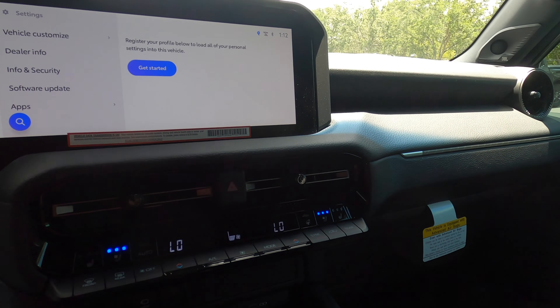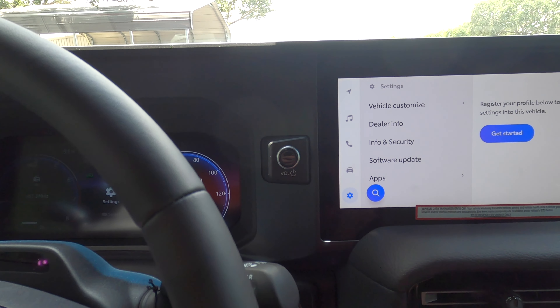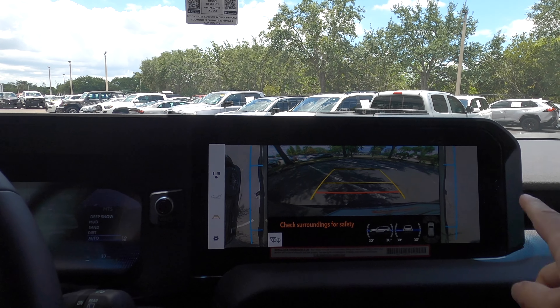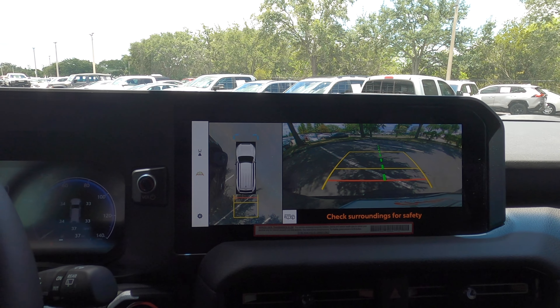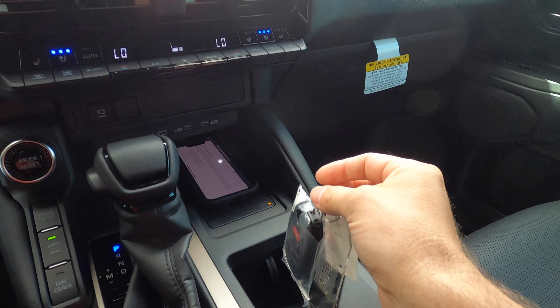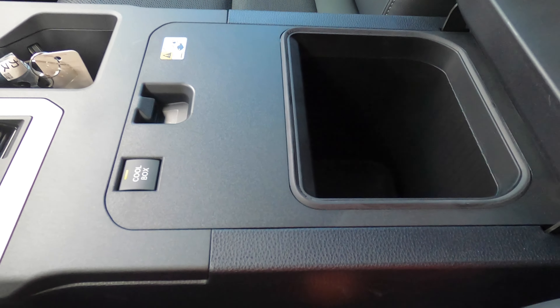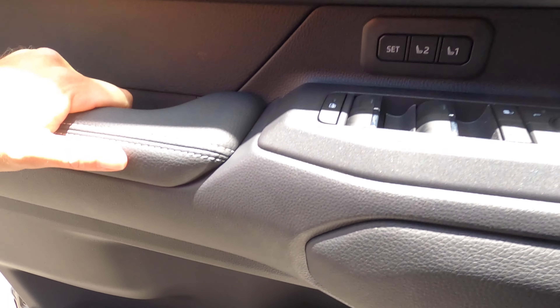Circular air vents are on both sides with rectangular vents in the center. The two-part layout makes it look seamless, and there are physical buttons for the sound system and tri-climate control settings. Leather wraps the shifter and key fob. Disconnect switches and driving mode switches are conveniently placed. The center console opens into a cool box — an option on the Land Cruiser — that uses the air conditioning to chill contents. There's no pass-through or sleeves, though. The door and dashboard configure together nicely, with soft-touch materials and First Edition badging. One-touch up and down windows and a long storage pocket are included.